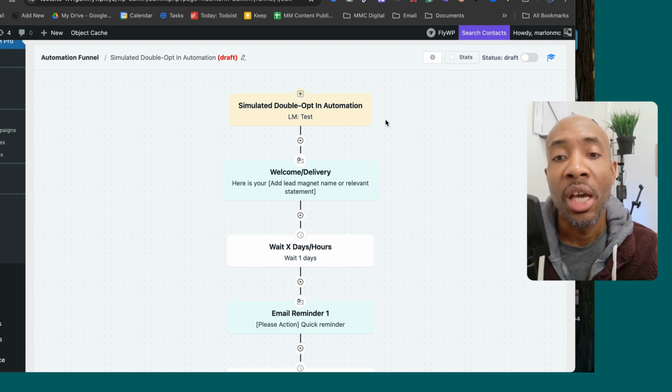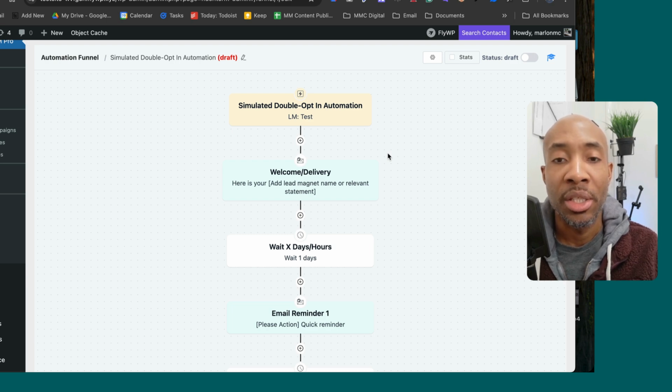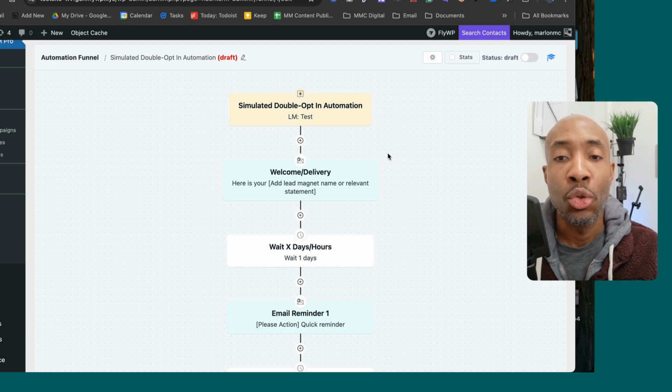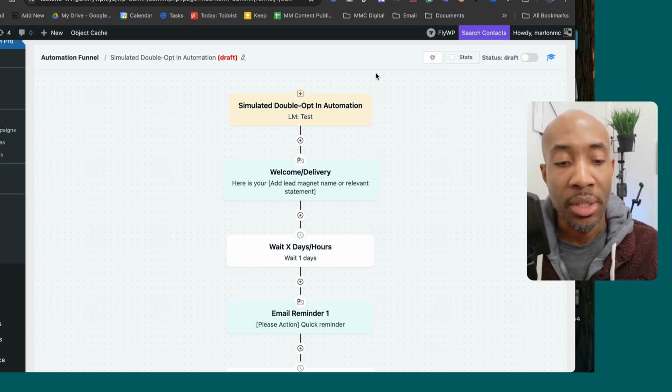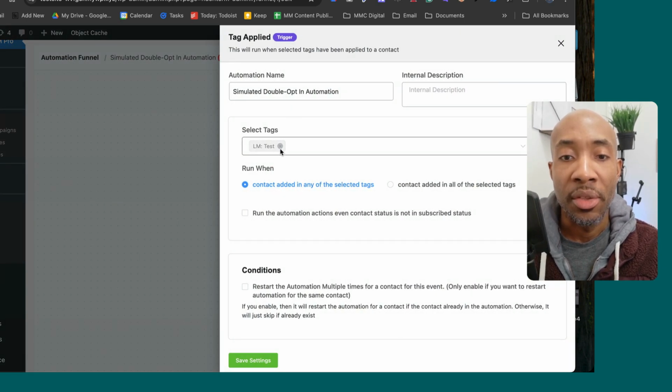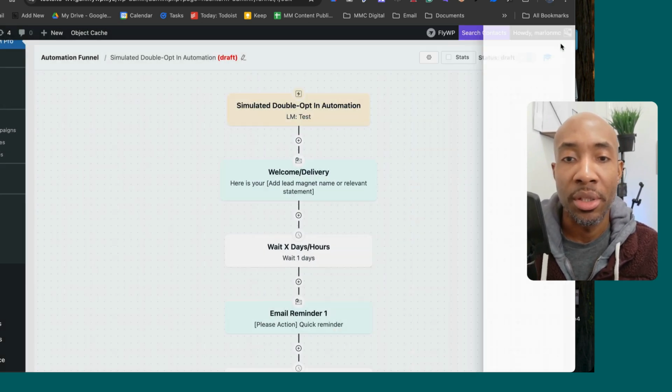So essentially, what we're doing here is once someone signs up to a lead magnet, in my case I use Fluent Forms, I'm adding a tag to them, and this is what triggers this workflow here. As you can see at the top here, this is where we start things off, and essentially inside here we're adding this tag, and this tag needs to relate to the lead magnet, so it IDs the lead magnet that they've requested and also triggers this particular workflow, and this is how it's starting off.